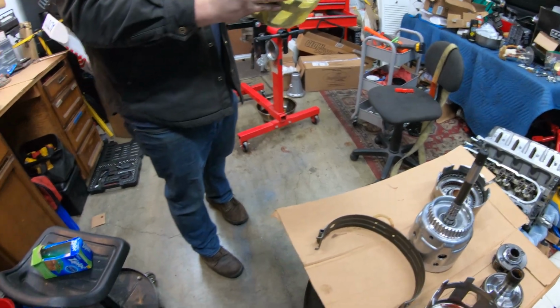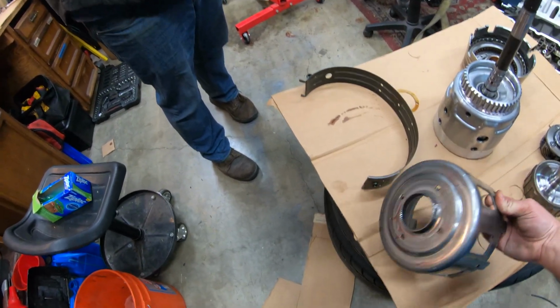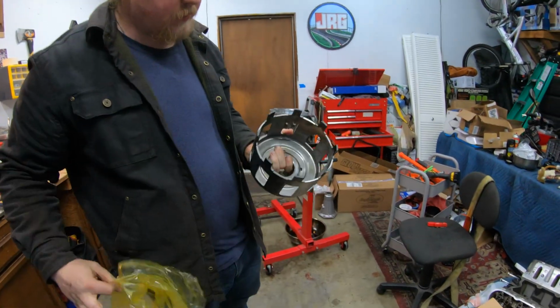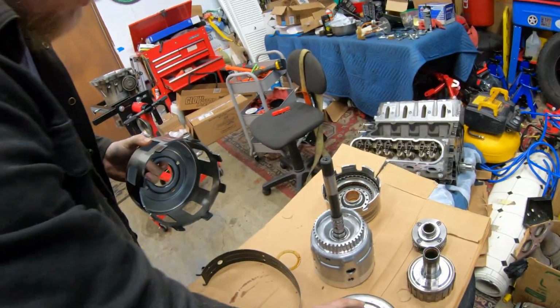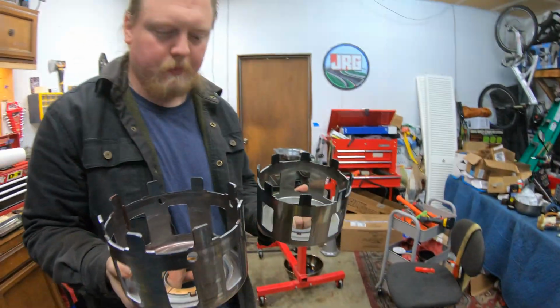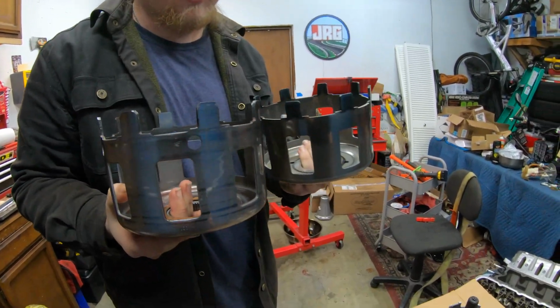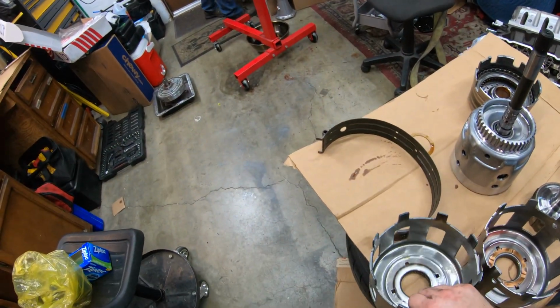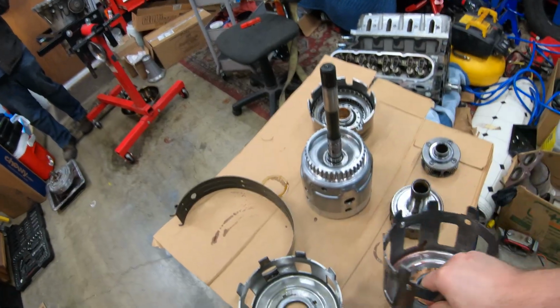Yeah, compared to the new one. I can already see one of the differences. You can see this one's heat treated. Oh, yeah. This one's heavier. Which one is? This one. Yeah. This one's a fair bit lighter, actually. Yeah, let's look into it. This is beefier. If we have to transfer, it's not a big deal.